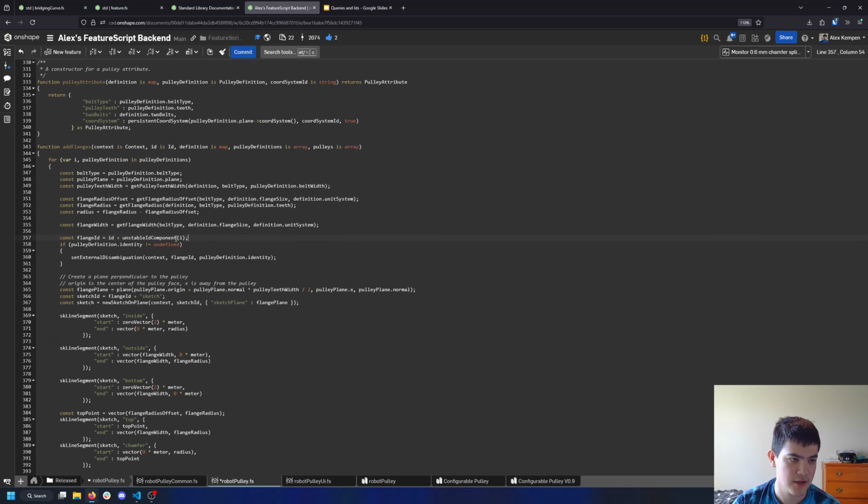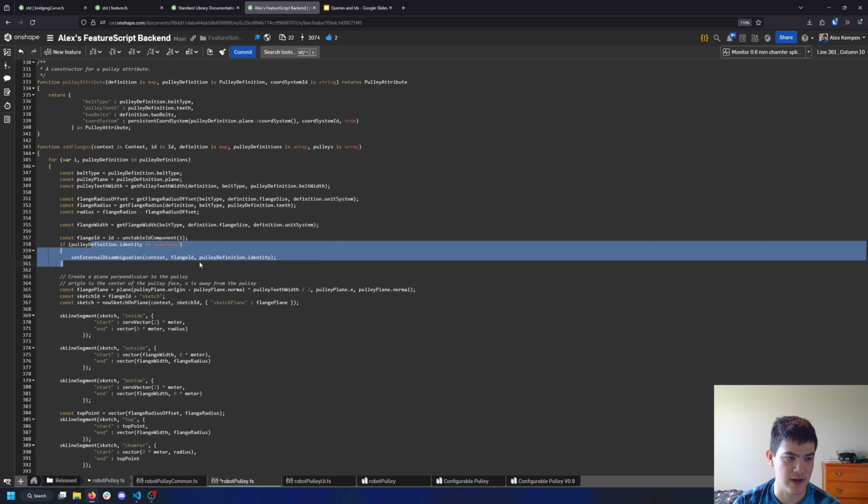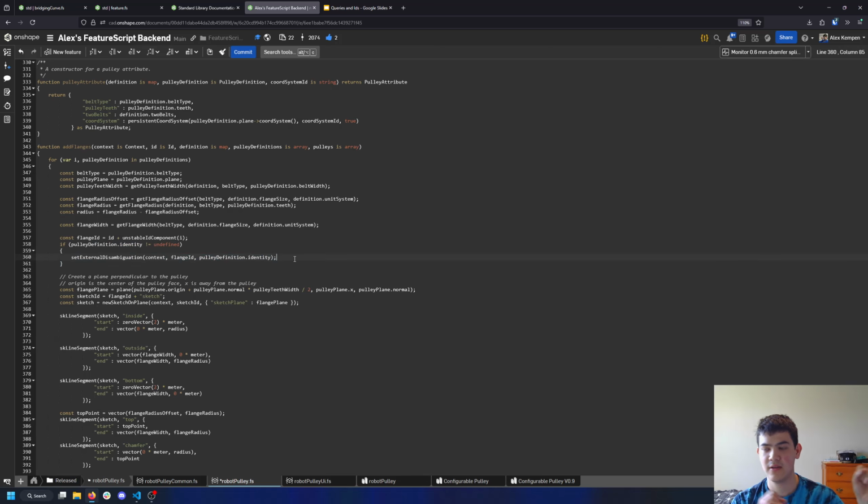So then we have ID 1, 2, 3, 4, and we're making it unstable. Then we're associating that with whatever user selection the user made to create that pulley. Typically that user selection will come from evaluate query, because it's one-to-one with user selections. So the standard process is you evaluate the query, you iterate over each subquery, so each selection the user has.